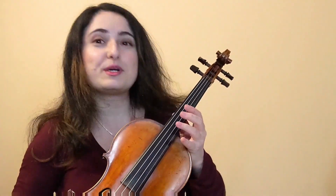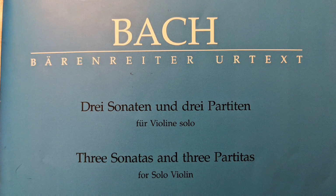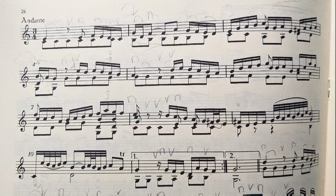How to play more in tune on the violin. It's one of those million-dollar questions, right? As a player of an instrument that doesn't have any frets to guide, and also an instrument that's not equal-tempered like a keyboard or a marimba, for example, we have the liberty to utilize more than one tuning system to play certain pieces, especially something complicated like solo Bach. A lot of times we have to make some kind of compromise.